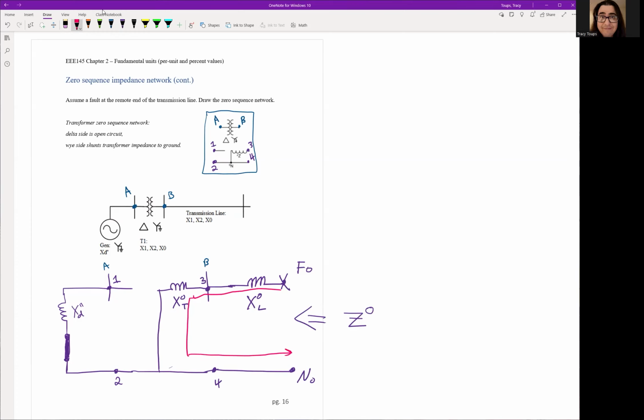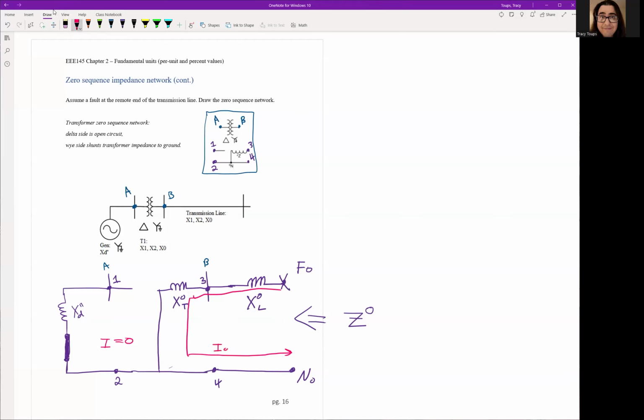Okay. Now, if somebody asks, will current ever flow through here? This is going to be 0. And the reason why it will never flow through this branch is it has no return path. If the current keeps going, where is it going to go? It's going to dead stop at this appendage. So there's no current flowing through here. It's not even worth drawing an arrow right there, right? I might keep this I0 just to remind myself. Okay. So here we have our current flowing through.